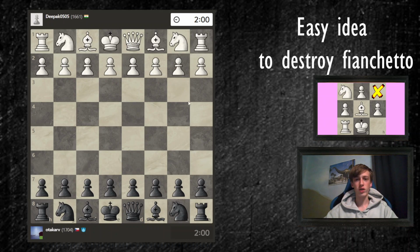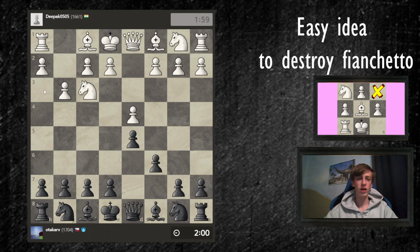and you can see that it was a bullet game, but it was a very short one. So I'm gonna show it to you. He starts off with d4, then I replied with d5, knight to f3, and I've decided to go for c6. And now he played g3. So he's going for the Catalan setup or something like that. So that means that he's gonna play bishop to g2 on his very next move.